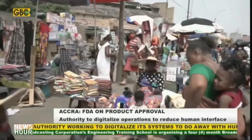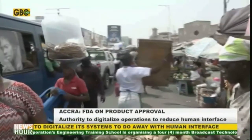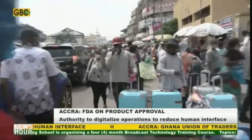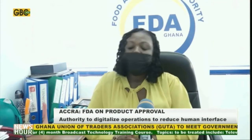She says with implementation of the African Continental Free Trade Area, local manufacturers and businesses must be able to grow and compete. We believe that you don't only have to sell your shito in small places. The moment you obtain the FDA registration, you are able to compete with any brand around the world because they all come in with that same requirement of registration. So you can now display your worth in all the big supermarkets around and even grow and get prospects of exporting the product to neighboring countries and all. So we are really for it.